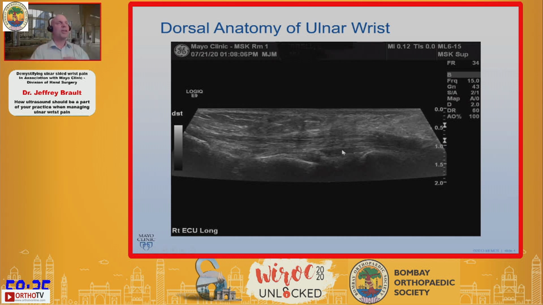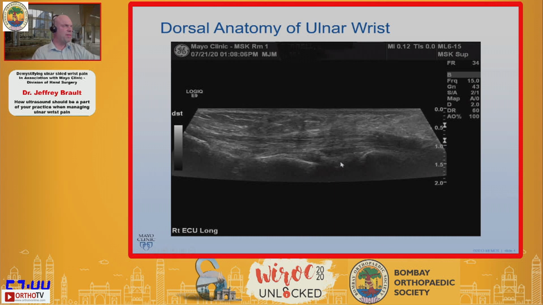Okay, so since we're talking about ulnar-sided wrist pain, I kind of want to use this picture. This is actually an ECU in long axis. And I'm going to identify some of the structures. Harder structures or bone, like the distal ulna right here, are hyperechoic, meaning they bounce the ultrasound wave off more. And each different structure has a different echogenicity. Here we can see the fibrillation pattern of the ECU. And here we can actually see the ulnar triquetral ligament, which is just an enlargement of the dorsal capsule.